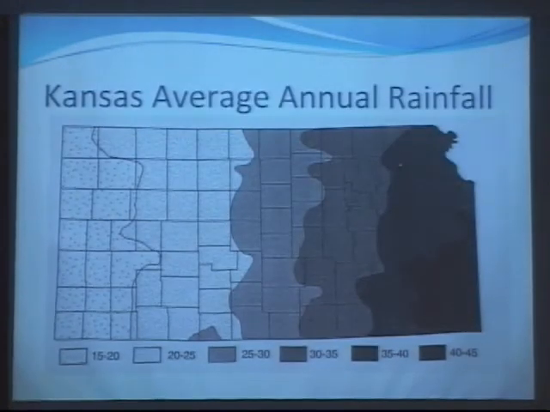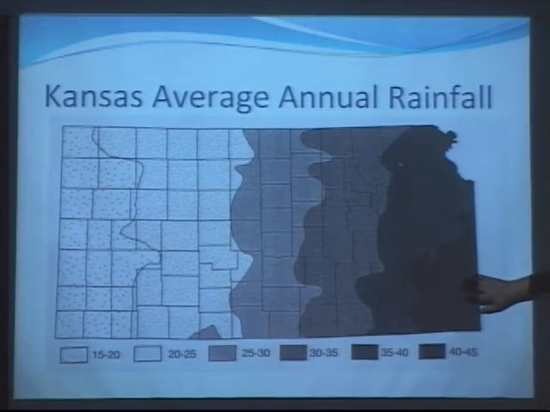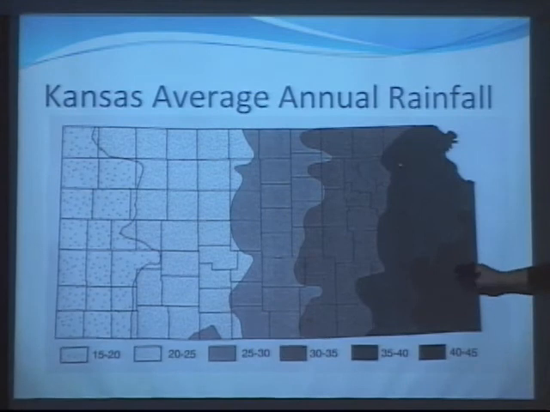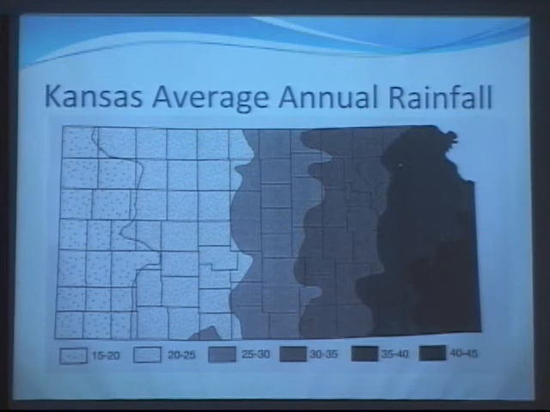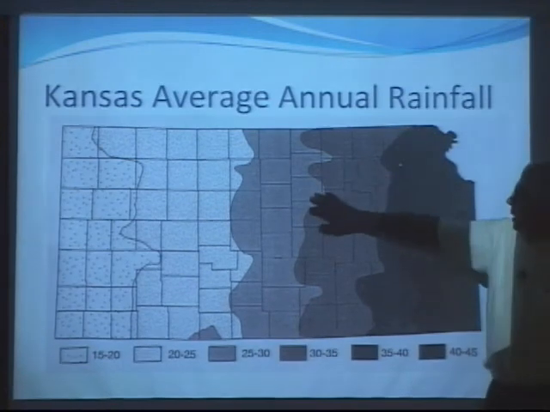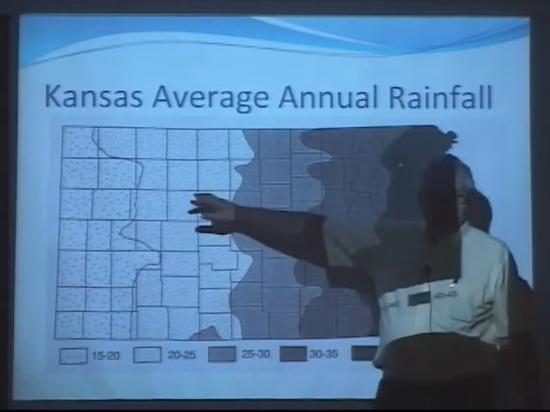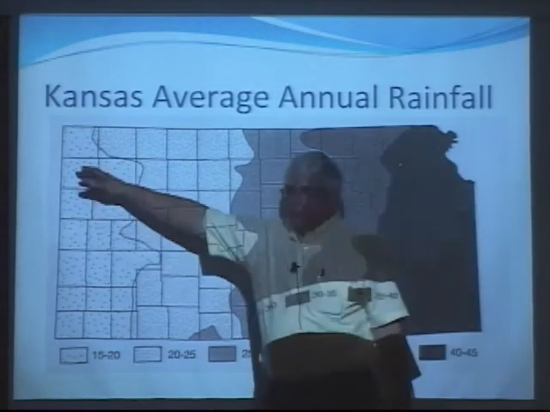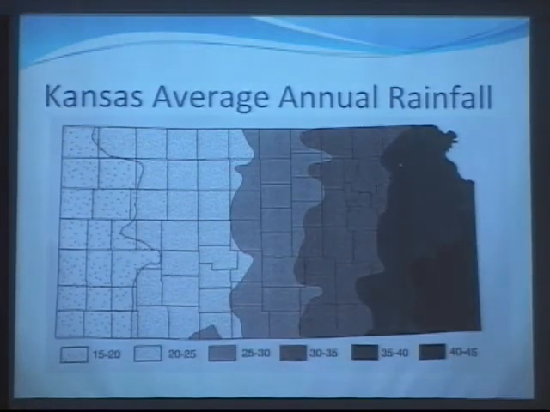The rainfall that we have in the state, in the southeast, the wettest area, is 40 to 45 inches in an average year. And each county, as you go further west, you lose 2.5 inches, maybe 2 inches of average rainfall a year. For Manhattan, we're around 34, 35 inches. By the time you get to Salina, it's maybe 29 or 30. Hays, maybe 24. You get out to Goodland, maybe 16. So you go from rather wet to semi-arid, at least semi-arid.